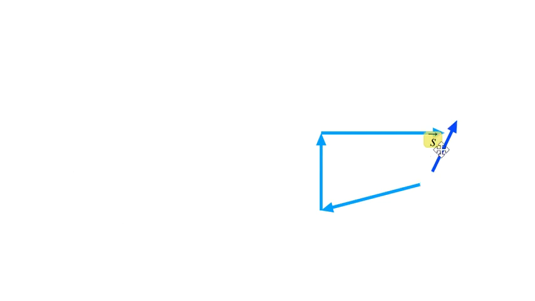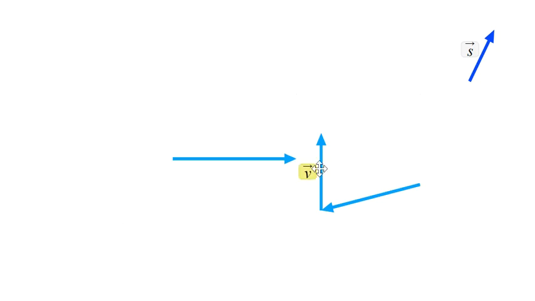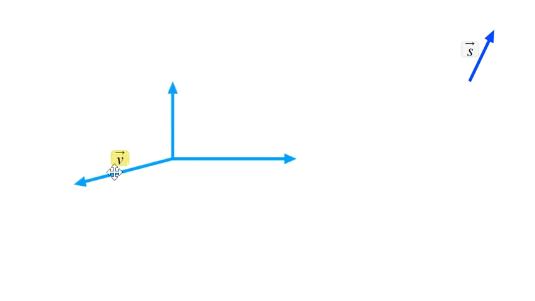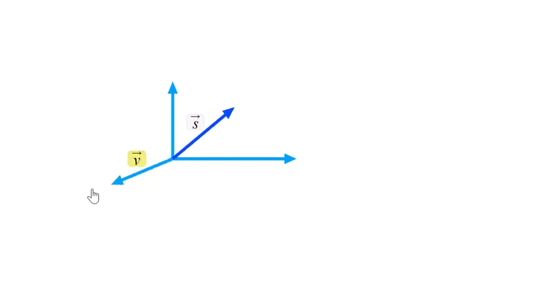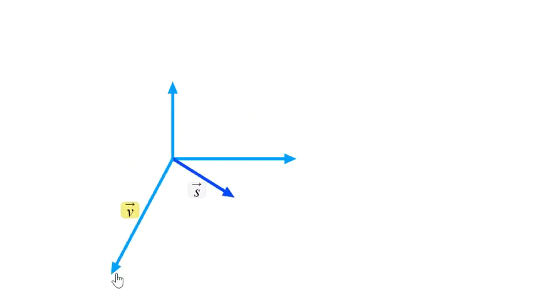Now, what if instead of somebody walking around, this represented three people pulling on a box, okay? Somebody's pulling to the right. Somebody's pulling straight up. Somebody's pulling down left. And that little origin there would represent my box or whatever they're all pulling on. Well, the box would have a total force doing something like this. Again, it hasn't changed because I didn't change the vectors. If I changed one of the vectors, now the actual answer will change. Okay, so unless you mess with the vectors individually, your answers won't change.